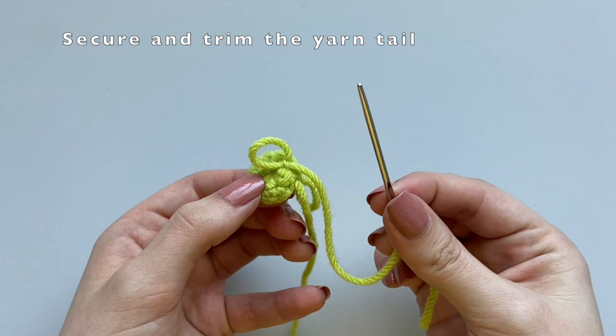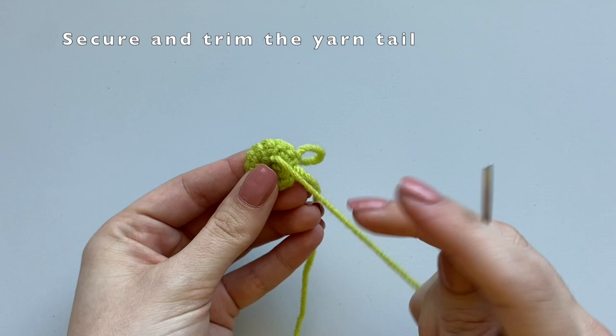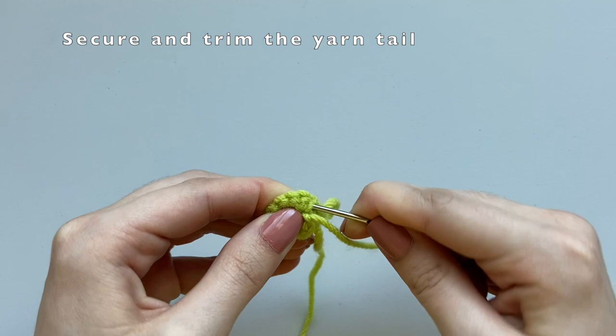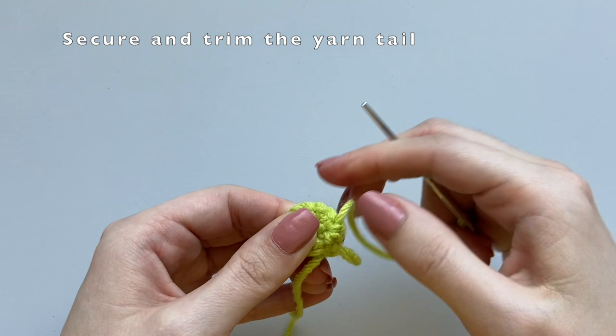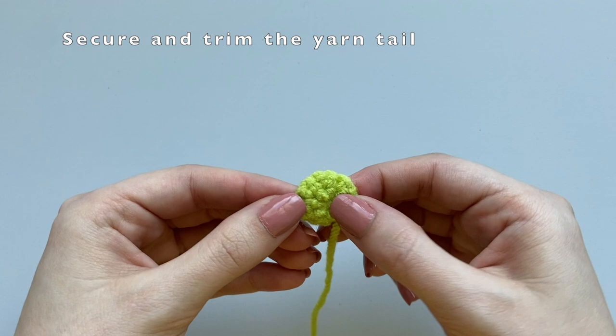You're going to insert your needle through that loop to create a knot. And this will secure the yarn tail so that our magic circle doesn't open up later on. Next, you're going to take your needle and hook under a few stitches on this back side. And we're going to pull this through. And then you can get out your scissors. And we're going to trim this yarn tail right next to where this came out from those few stitches. And now we can see our yarn tail is out of our way and we can continue crocheting.